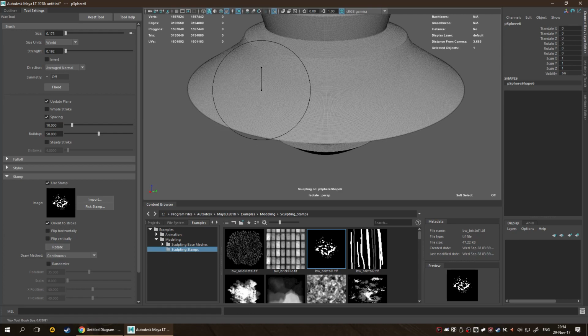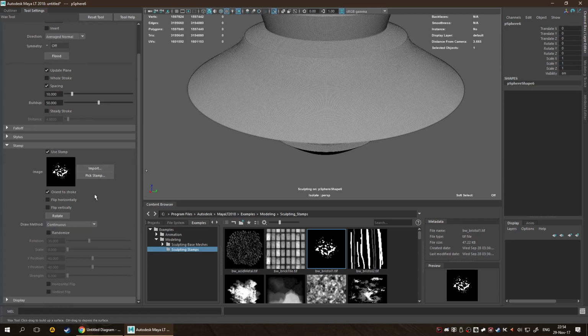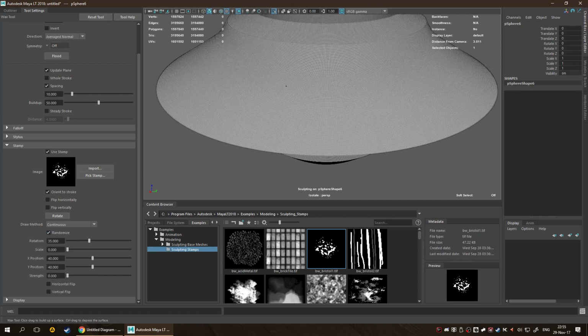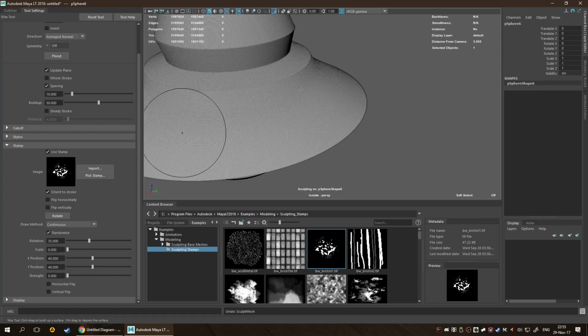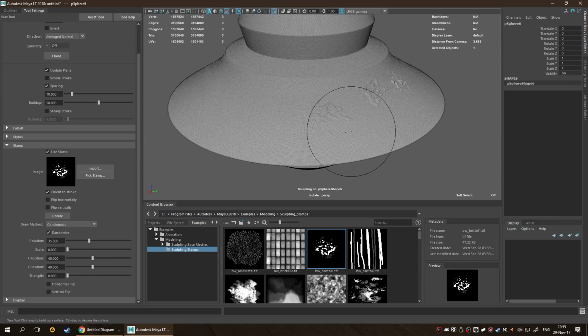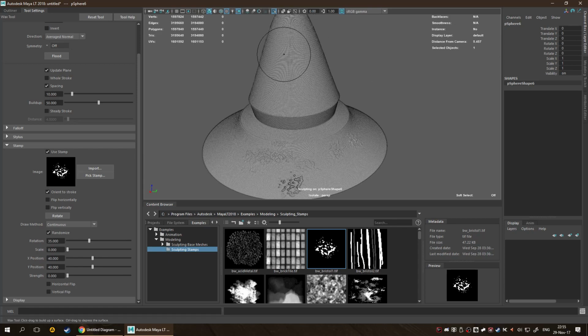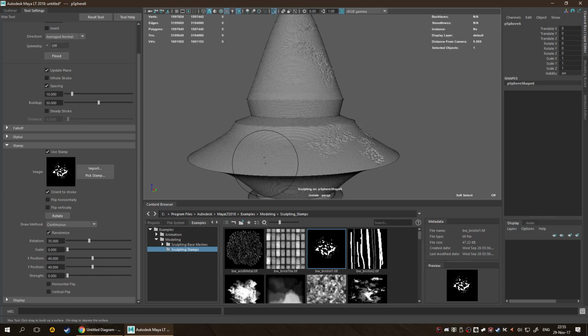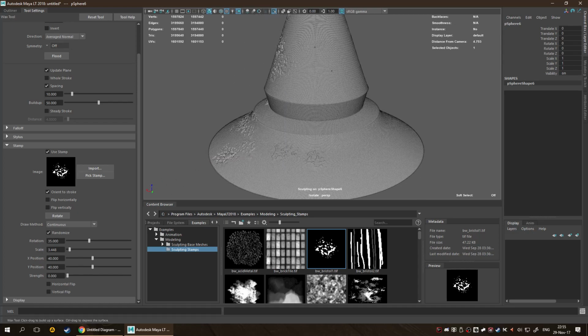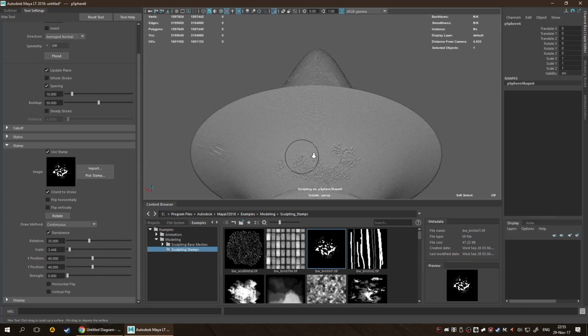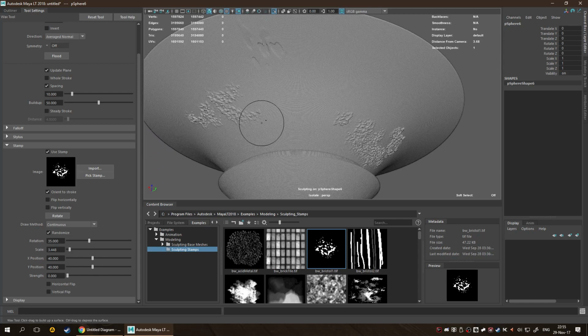Yeah, I like this. Unfortunately, unlike in Mudbox where you have variation, like a random rotation, I don't think... yeah, you can randomize here as well, right? That's good. But you have very little control compared to Mudbox. Let's say I'm just going to be adding this like so. There we go. I'm just adding some random stuff in terms of depth, right? This is a damaged... you can actually vary it in size, so you can randomize the scale as well. It's pretty cool. It should be randomizing it fairly well. At the bottom as well, you want to have some kind of wear and tear here where it's inwards or outwards.